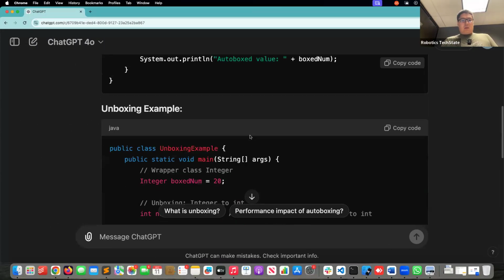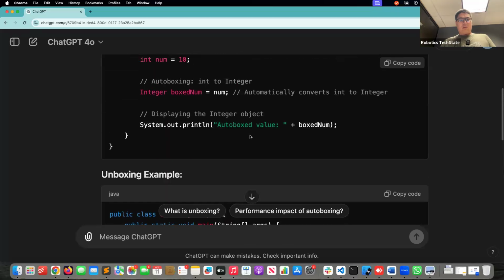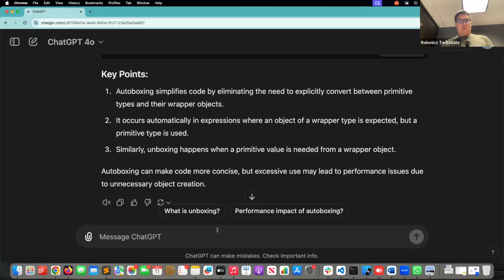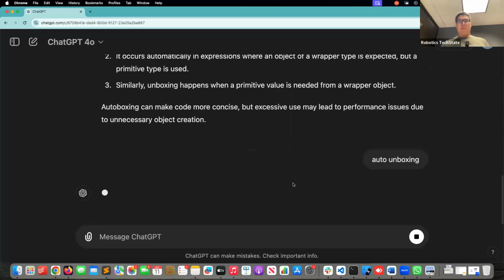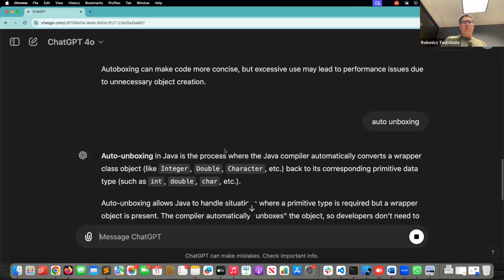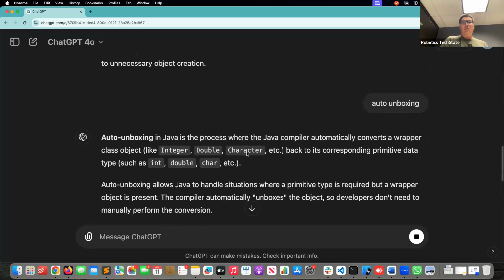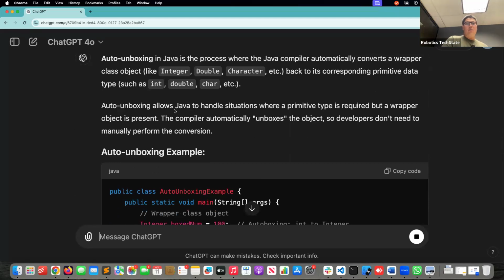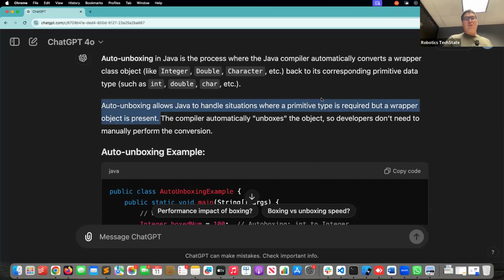Auto unboxing is the process where the Java compiler automatically converts a wrapper class object back to its corresponding primitive type. Same thing, correct? Auto unboxing allows Java to handle situations where a primitive type is required, but a wrapper object is present.